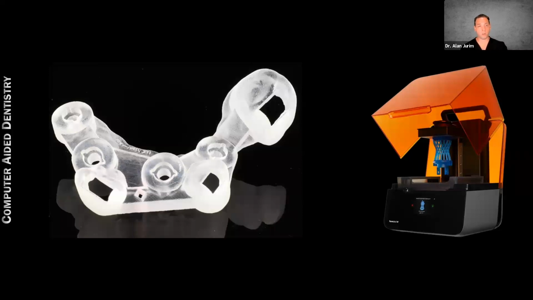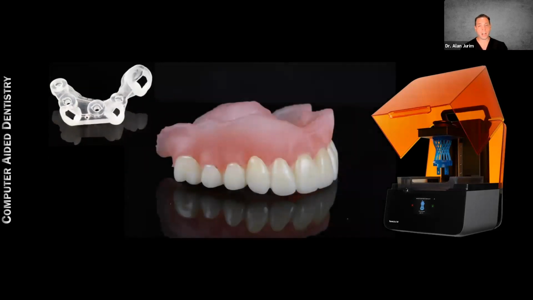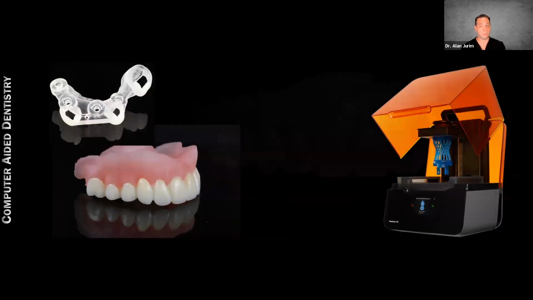And I'm going to go through each one of these indications and show a couple cases on how we apply it. So we use it a lot for surgical and implant planning, as well as dentures, immediate dentures. And we have really good results, and we have a lot of great workflows that we're working with dentures. It's really great because when you talk about dentures in digital dentistry, we're really talking about edentulous workflows. And the printer becomes a really important tool to help us with our edentulous workflows. I'm going to share with you two different cases on how we do that part.